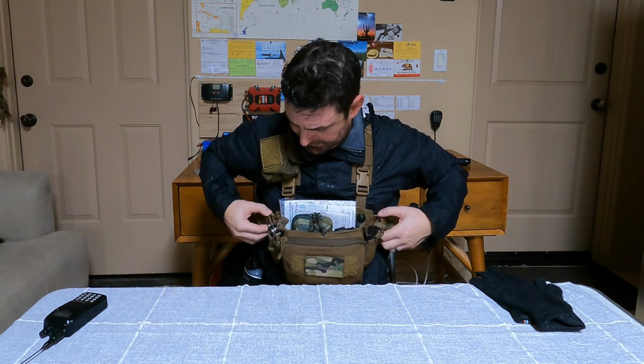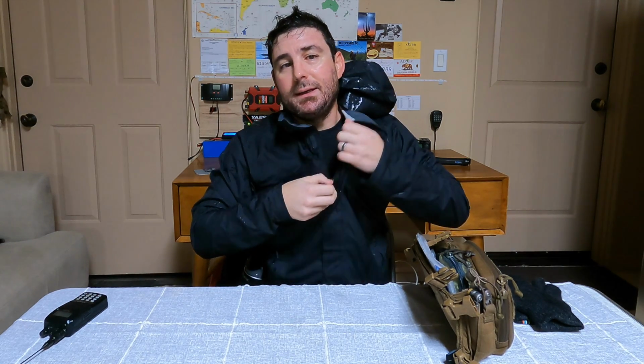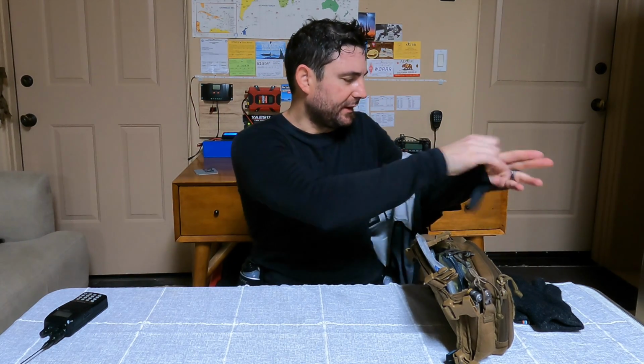Let's go through the rest of my gear. All right, so this rain jacket worked exceptionally well. I've had it forever in my EDC bag. We don't get a whole lot of rain out here, but it worked out phenomenally well. And I think it was just an REI jacket I picked up many, many years ago, so I can't even tell you the brand, unfortunately.